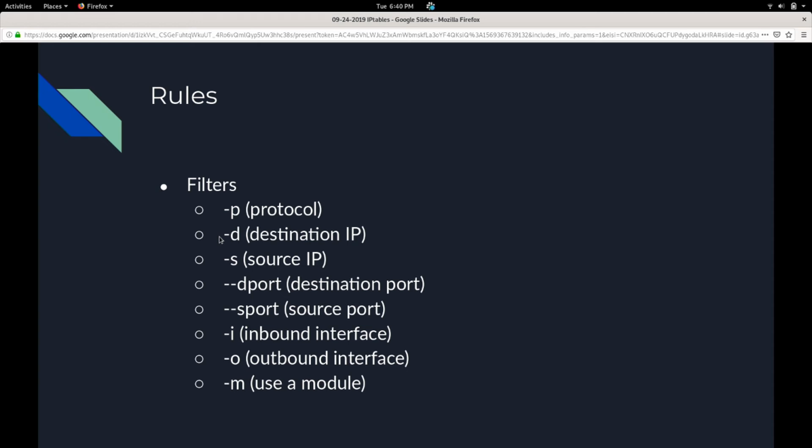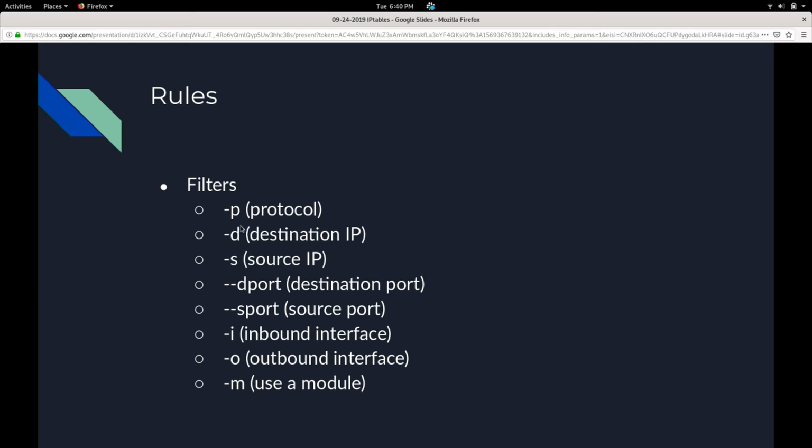So -p is the protocol, which technically is not port stuff. That's the protocol, which is normally going to be either TCP or UDP. Occasionally, we'll do some ICMP stuff if we want to mess with ping. In general, if ping's not allowed, just block it because who likes ping? But occasionally you want to write an ICMP rule. Otherwise, it's going to be TCP or UDP.